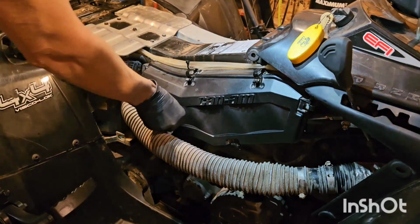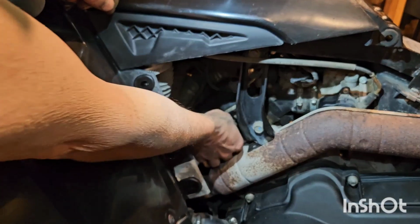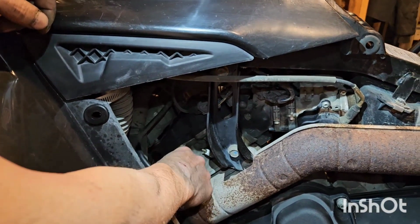Now we're going to pull the spark plug. Start by removing the spark plug wire. It's this guy right here. Take him, put him out of the way there.